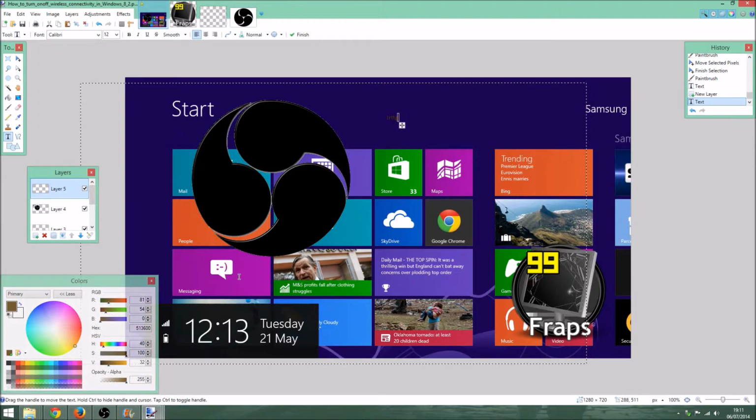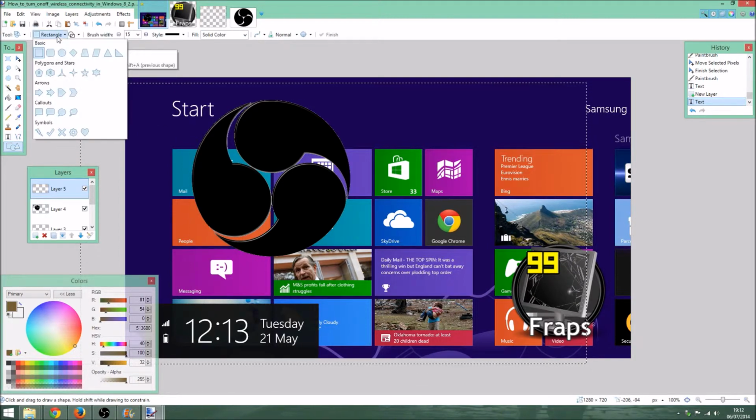And then you can create text, or say you want to get custom text, just go on to one of those websites that produces a picture and put the picture over there. And now as you can see, you can just add whatever you want to it to make it as good as you want. And these are the main basic features of it. And as you can see, you've got shapes, so if you want to add some shapes, you just go on here and then you can have a look at the shape you're going to add, and you can do whatever you want.